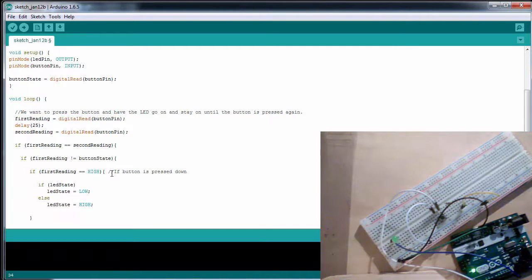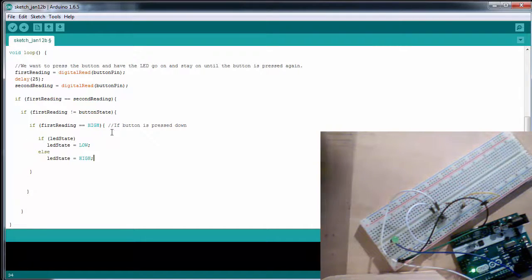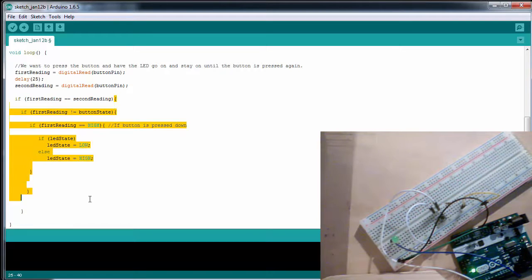to high. Now, you might notice that with these if statements right here, I have this brace surrounding the if statement. And I need those braces in this situation because these braces say that everything occurring between the braces belongs to the if statement. However, if I only have one line like I do in this if LED state, I don't need those braces because the next line will always belong to the if statement. However, if I had multiple lines, I would need a brace.